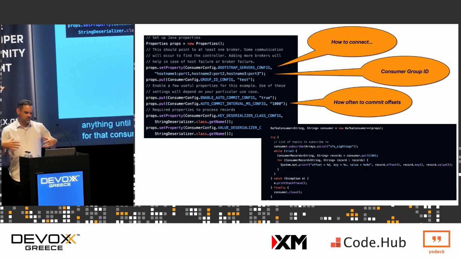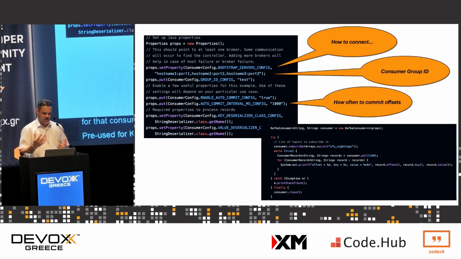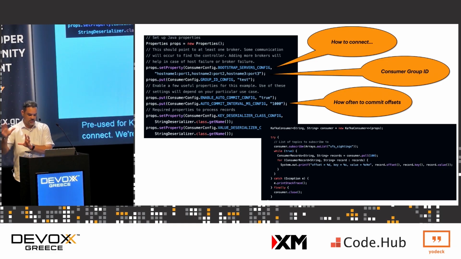And if we look at how traditional Kafka consumers are created, pre-Use for Kafka, here's how we do it. This is Java, of course, and here we have how to connect. We're creating a properties object that we're going to use to instantiate our Kafka consumer. It tells us how to connect to Kafka to get that metadata, our group ID assignment, and how often we commit the offsets of our processed messages back to the broker. What do I mean by that?